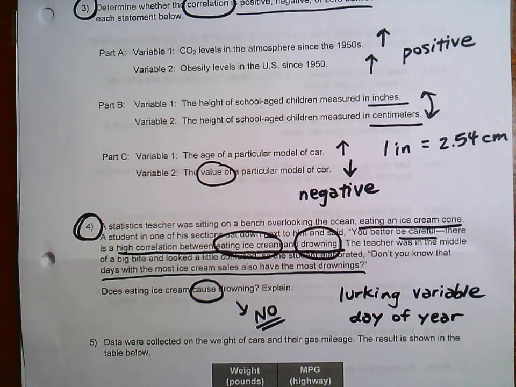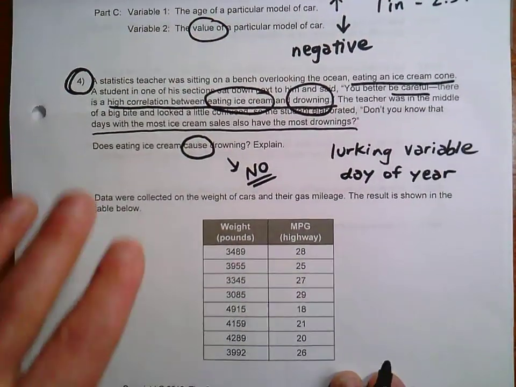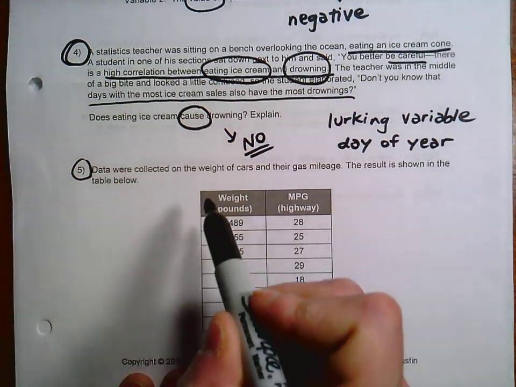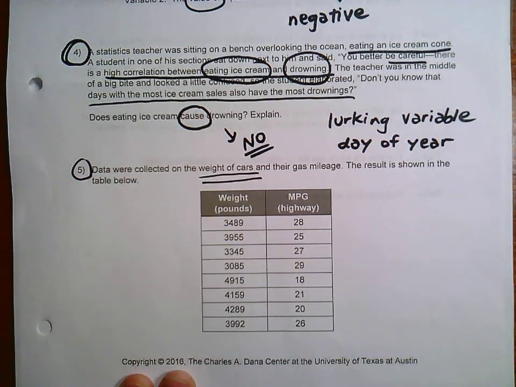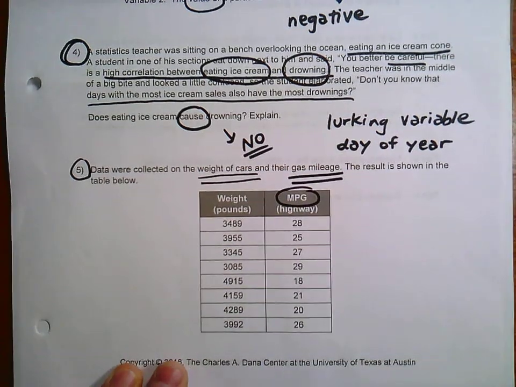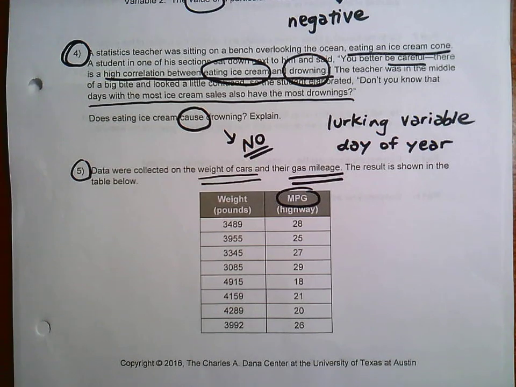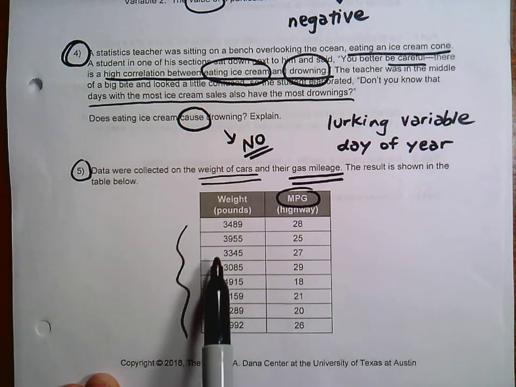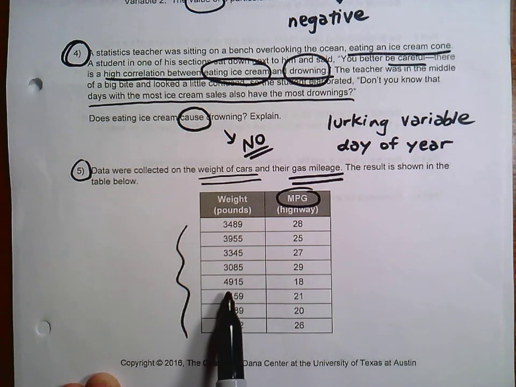Okay, so hopefully that is all good. And now we'll finish with our last problem, but this one is pretty long. They have a lot of information here in number 5. What we're going to do is look at how heavy cars are, the weight of cars, and then also their gas mileage, the efficiency. So mpg is miles per gallon. You can look at this data and definitely see some trends. I do like that when they did this, notice they didn't put these numbers in order. The biggest one here is 4,915 pounds, and then the miles per gallon, 18 mpg. So they didn't put them in sequence.